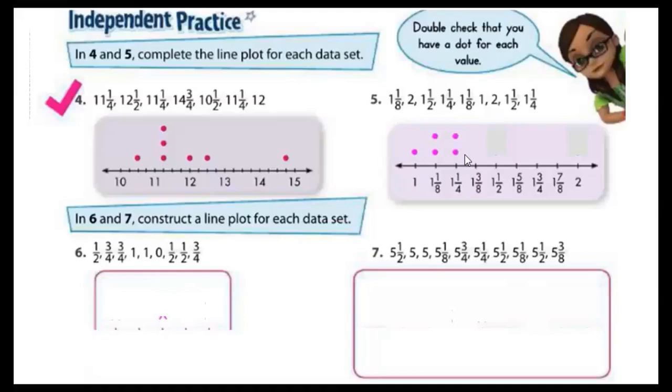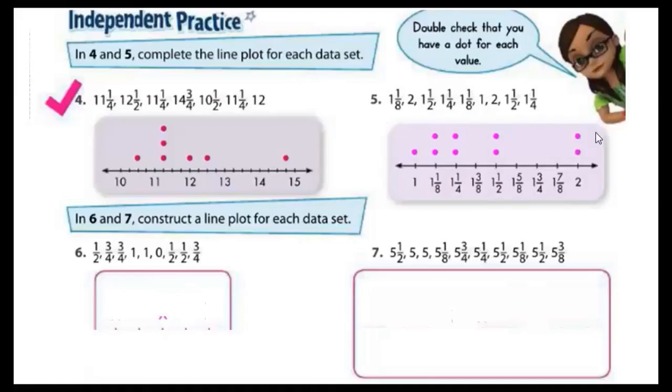Okay, now the following one will be 1 and a half. This one. How many 1 and a half do we have? Count them, please. 1, 2. Okay, I'm going to draw 2 bold dots over. Okay. So the last one will be the largest value, the end point. The end point repeats 2 times. Here is 1 and here is the second one. Okay, 1, 2. So I'm going to write just 2.